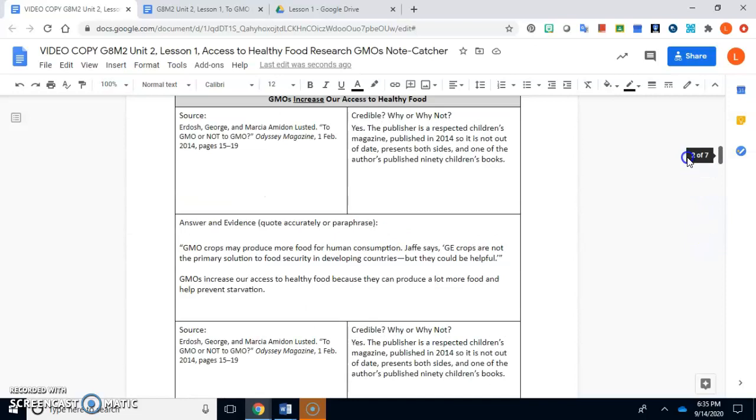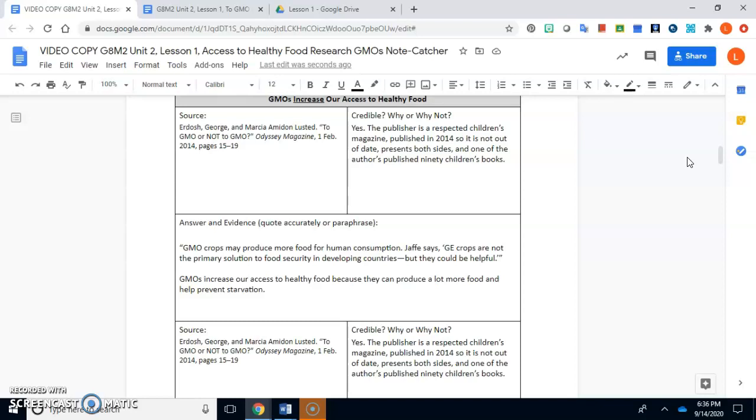And so as you do your research, it is super, super important that as you work, you determine the credibility for each source before using it. So before you even write down the answer and evidence section and fill out your source and analyze the credibility, you want to make sure that you have credible sources. So guys, the answer to is it credible should be yes. It's your why or why not that is going to change.